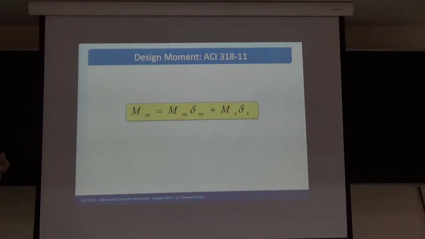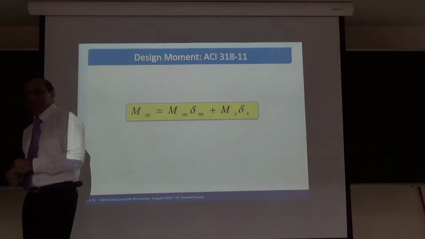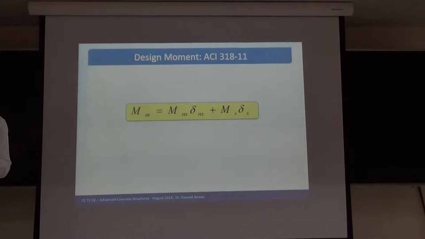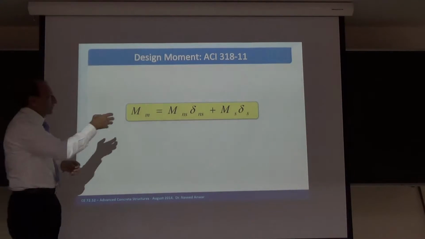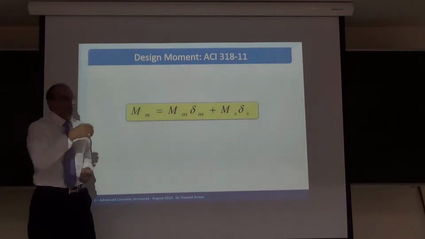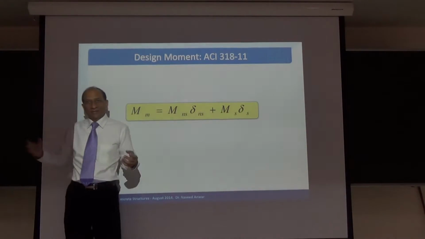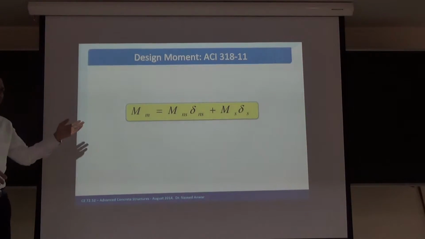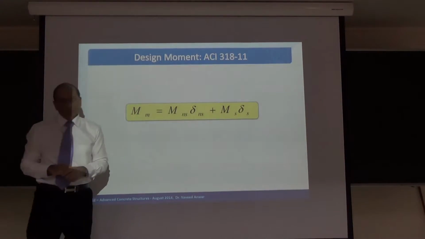What is the non-sway moment? What do you think? What is the non-sway moment? Moment from a load which does not cause sway, like dead load, gravity load, because it doesn't cause the building to move left or right. So that moment will come here, and that will be multiplied by the non-sway magnification. And the sway part, which is the earthquake or wind, will be multiplied by the sway magnification, and then these will be added together. Before 1977, there was only one factor, and then after that they separated into two factors.